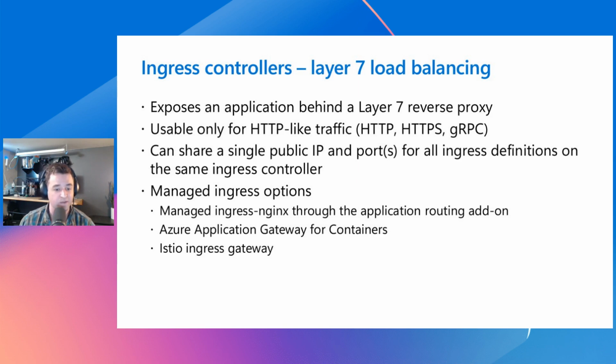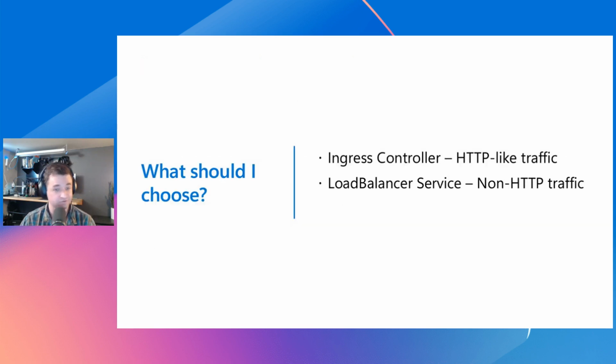We also have Istio Ingress Gateway, which is compatible with the Istio add-on. And similar to Azure Application Gateway, there's more control, there's more advanced features, and things like that. So which did you choose? Again, a simple choice. If you have HTTP-like traffic, then you're going to want to use an ingress controller. And you can choose which one of those managed offerings to do, or something self-managed if you like. But one of our recommended options are our managed offerings. Now, if you don't have HTTP-like traffic, then you're going to want to go with a load balancer service, for TCP, UDP, SMTP, those types of things. Nice, simple, easy, and that's how it'll work.